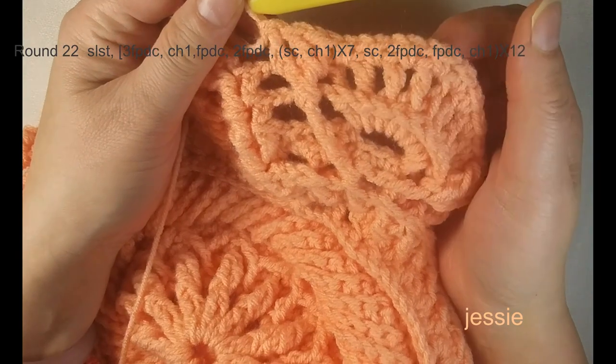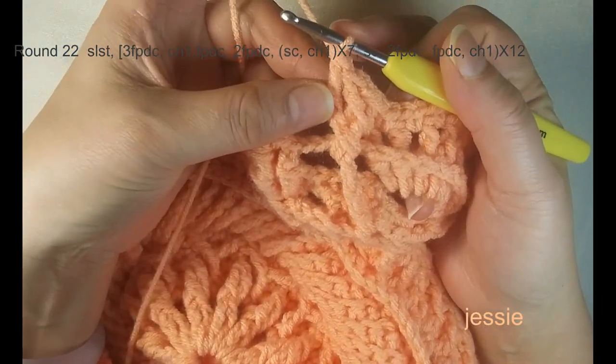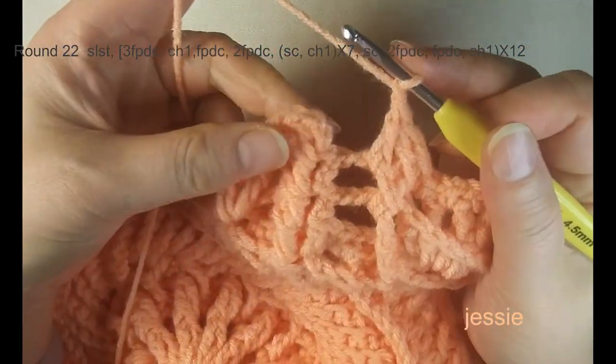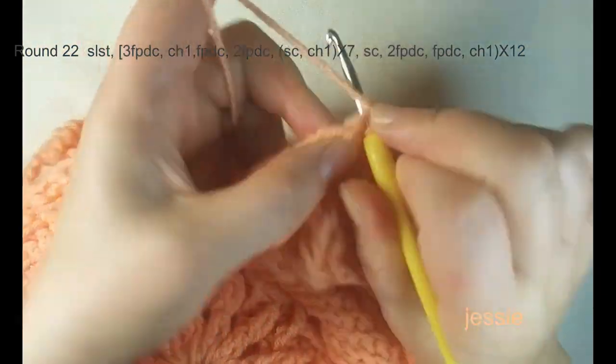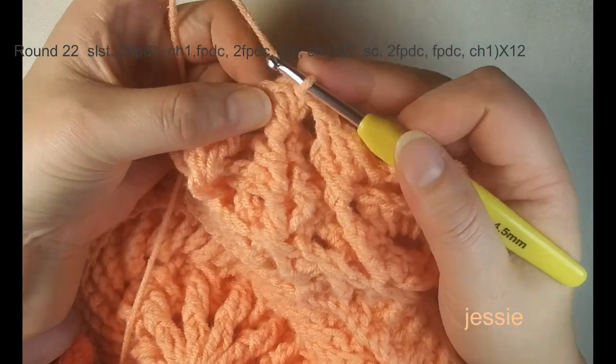Now we finish round 22. Okay. Finish this last front post double crochet chain one. Then we come to the first one. We do slip stitch. Finish this round. Then we start to do round 23.